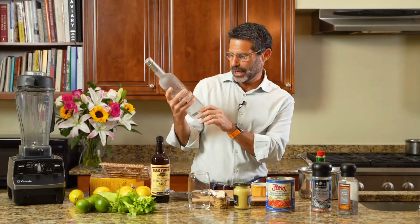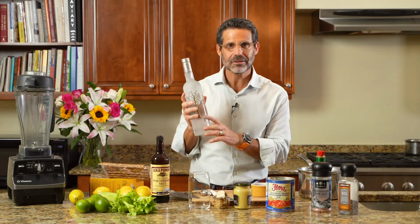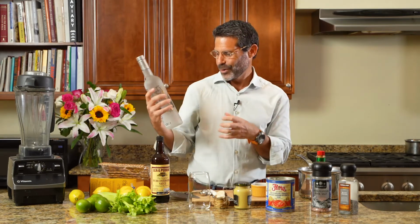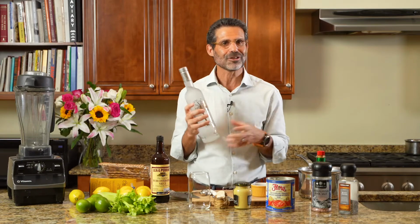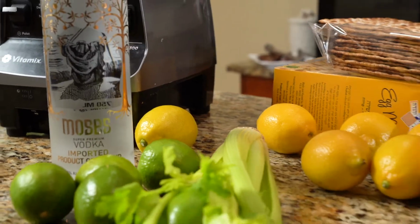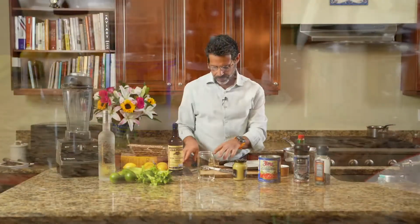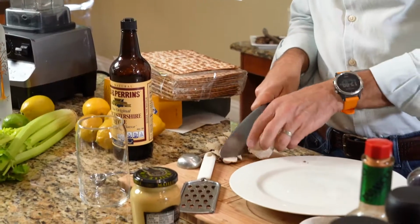Now, before you jump and telling me that vodka is not kosher to Passover, in general it's true. However, there are few vodkas that we can drink on Passover because they're not made of grain. I couldn't resist buying this vodka. I have not had it before, but it's called Moses vodka from Finland, and it is kosher for Passover. If you don't have it, you can use Tito's that is made of corn, or you can use Chopin that is made of potatoes. So I'm going to grate some of the horseradish.